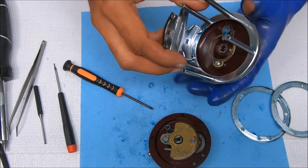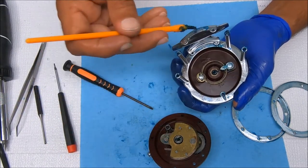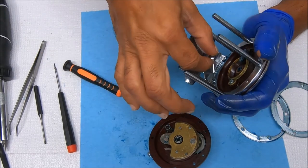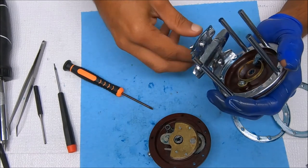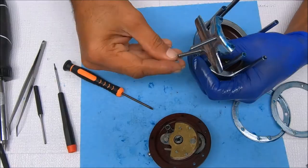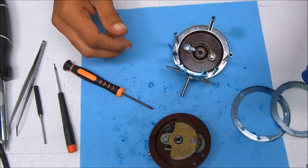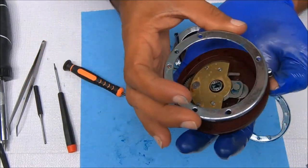And now we can grease this side over here before we forget. And now we can drop our studs in. Just get those secured. Okay, so now we can get our beauty rings put on. You can just line them up with the holes.